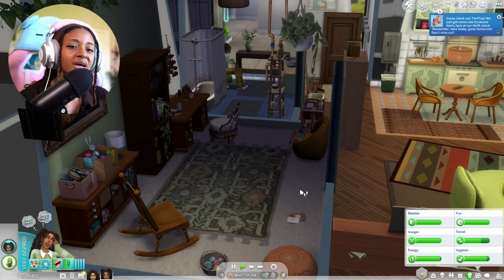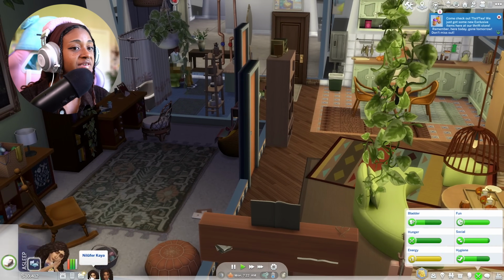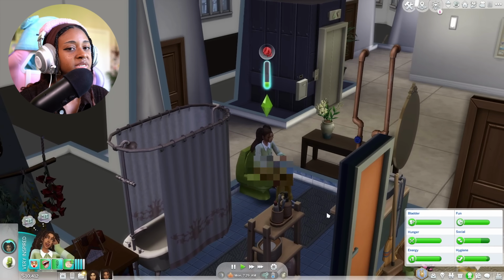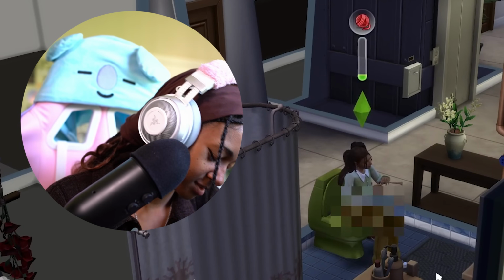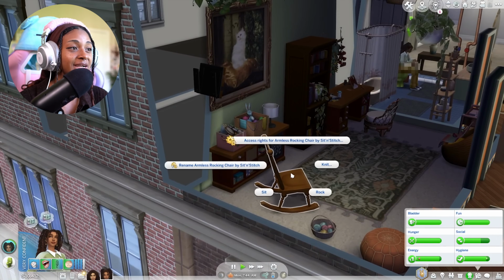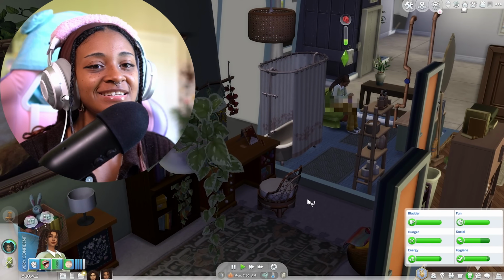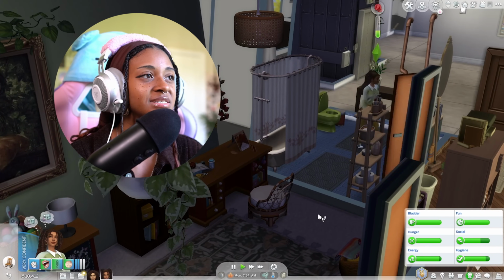Okay, that's cute. Unfortunately, Lila has to start knitting. She's using the bathroom. Everything else is fine. Nilifer is still sleeping. Is she knitting on the toilet? Oh my goodness. She's getting her project done, so... Alright, can you do it over here, please? Lila, please get up. Please stop. Please just get up, please. I beg of you. Thank you.